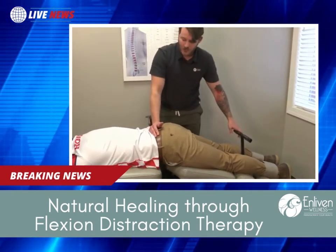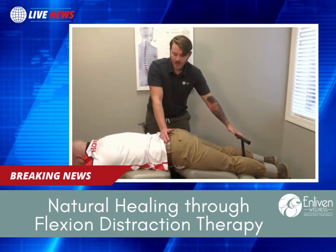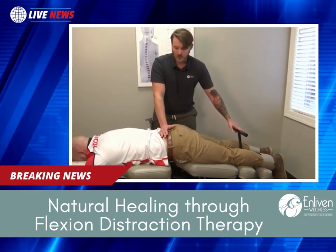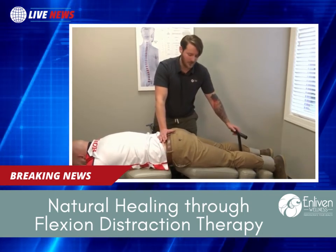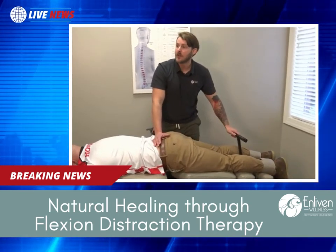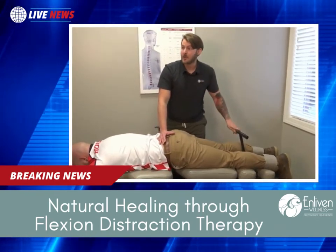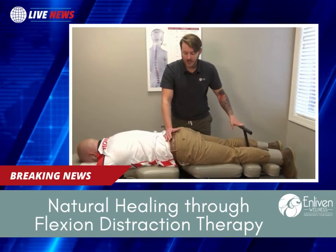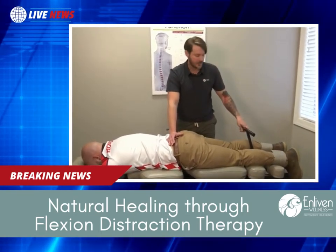A disc doesn't have veins or arteries that go to it to supply nutrients. It has motion. Motion is so important because it helps rush blood into it to get all those nutrients in there. So if something gets stuck, if something's out of line, even in your mid-back, over time, if that stays stuck, it doesn't get blood flow and those nutrients won't get into the vertebra, and it can actually give people degenerative disc disease, or make that disc really thin where it looks almost like bone on bone. So that's why it's important, even if you don't have a disc herniation, to get all these vertebrae moving appropriately and not stuck, so they don't dry out and get real thin and desiccate, is what it's called.